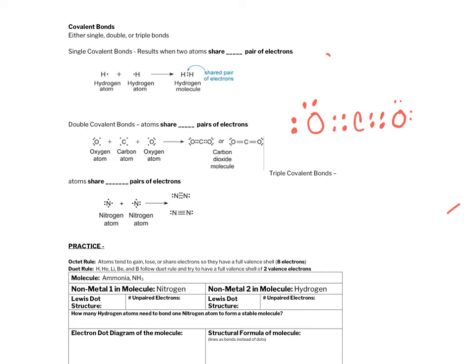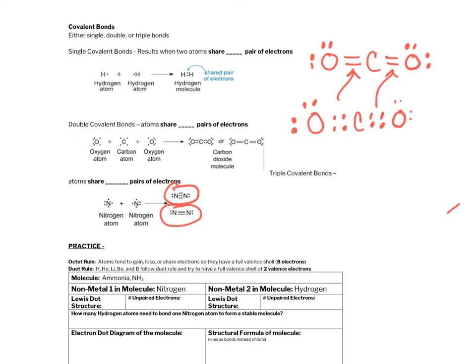Now, there's another way that sometimes we draw this. Rather than drawing dots in between, we can draw dashes. Now, what does a dash represent? A dash is the same thing as 1 shared pair. All right, so if we draw it like that, it's exactly the same thing. And then we still put the lone pairs on the outside. It's just a little bit different way to draw these kinds of diagrams, with dashes as shared pairs instead of a pair of dots. And then there's that nitrogen again with its triple bond, and then we can do it with 3 dashes as well, a triple bond.